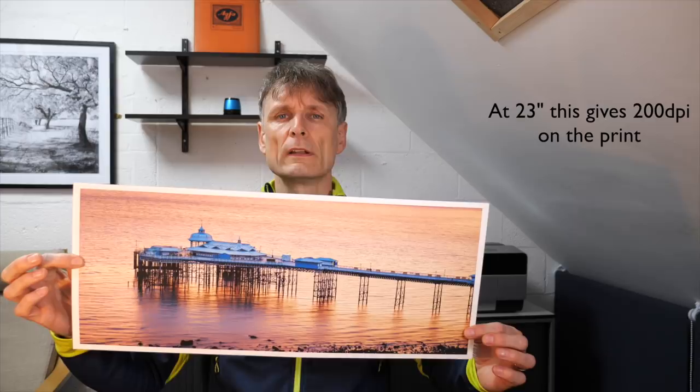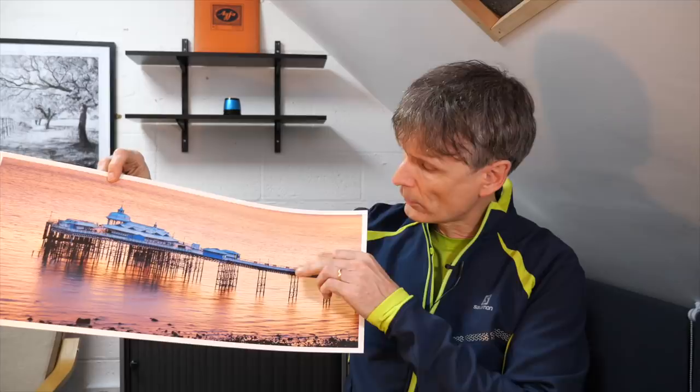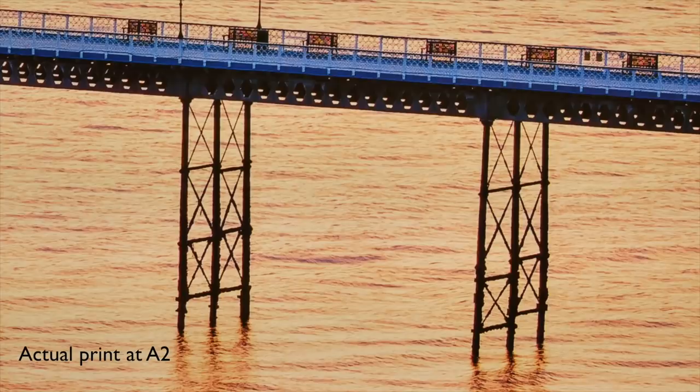So let's go to A2. Can you see that one? A2 is getting to the size now, you're talking about 23, 24 inches in the horizontal, where people start to say you must have full frame because you need that resolution, you need those bigger pixels and more of them. Well, I can tell you that this is absolutely razor sharp with no noise and no artifacts, no little jaggies. All this pier detail is razor sharp, fantastic.